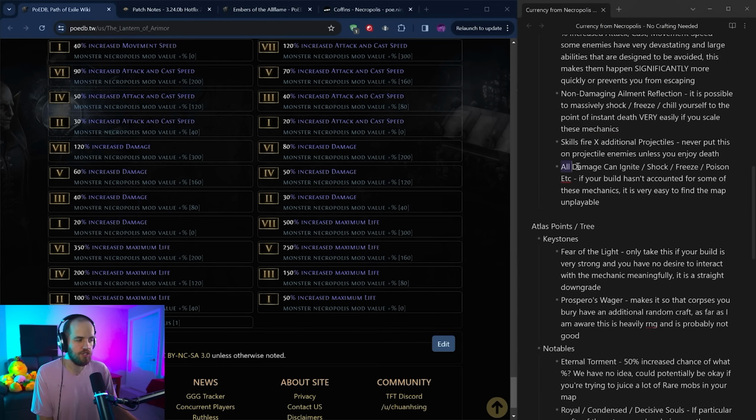And lastly, all damage can ignite, shock, freeze, poison, crit, etc. Just be aware of these. If your build can't handle these certain kinds of mechanics, don't put it on a high density mob pack. Relatively straightforward, but I did want to at least mention it.